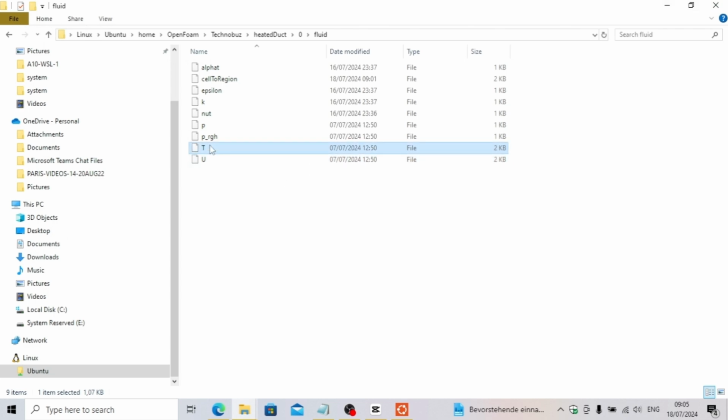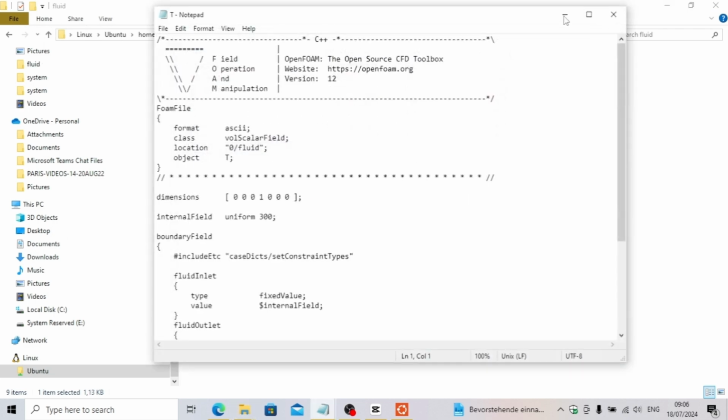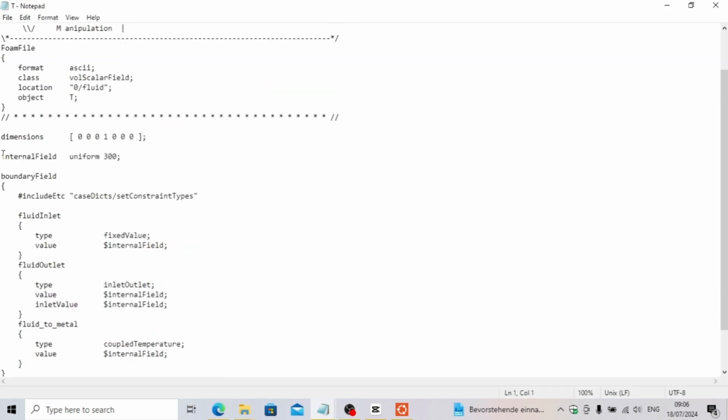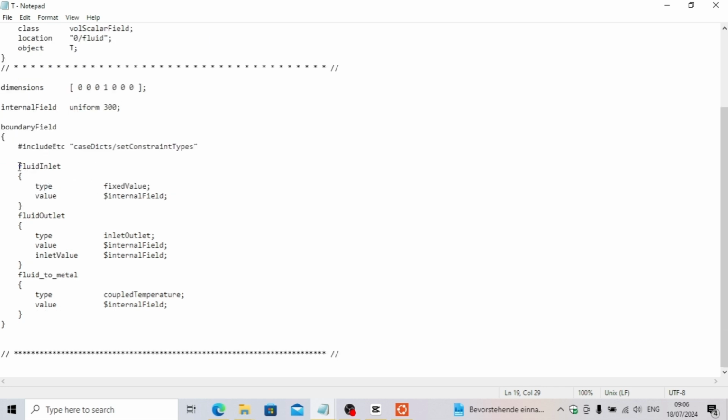Okay, then go to T, the temperature boundary condition in fluid. Here too, the flow field is initialized with 300. Fine. Now fluid inlet, we need to change this boundary to inlet, and here is outlet. So here again it is fluid to metal, it is solid. Again we need to use the same name, and again we have here wall.